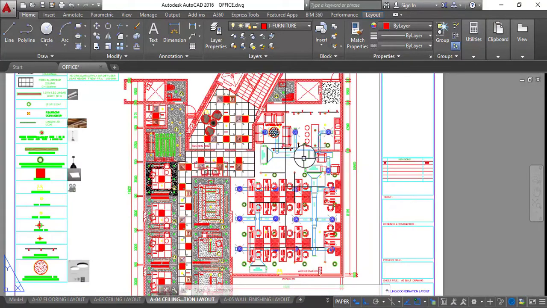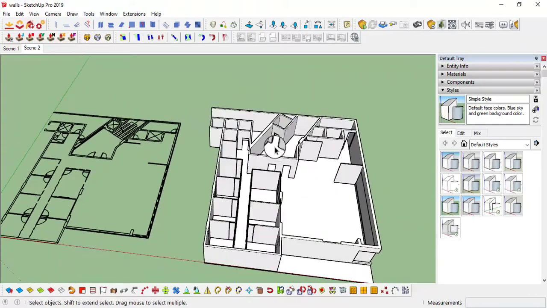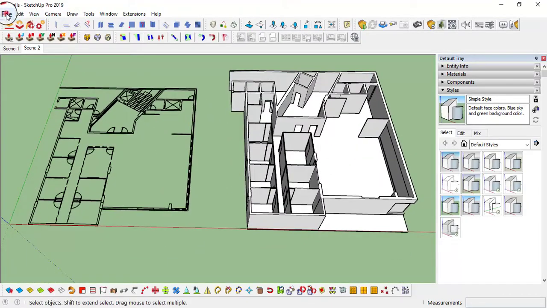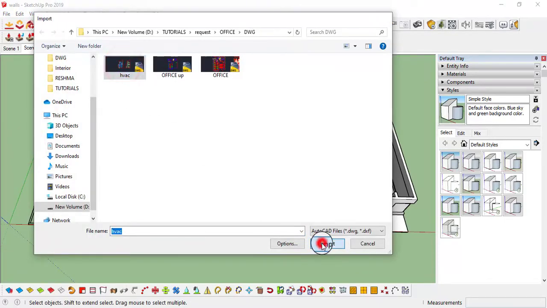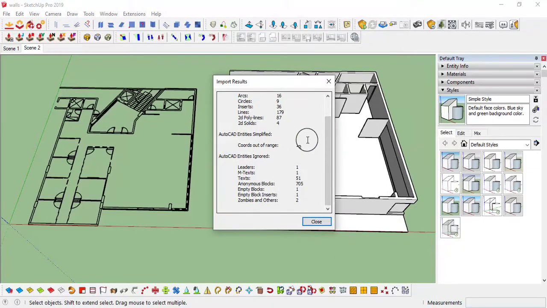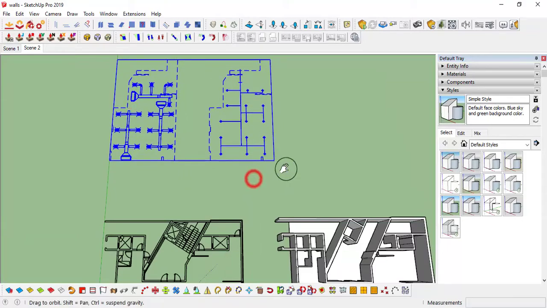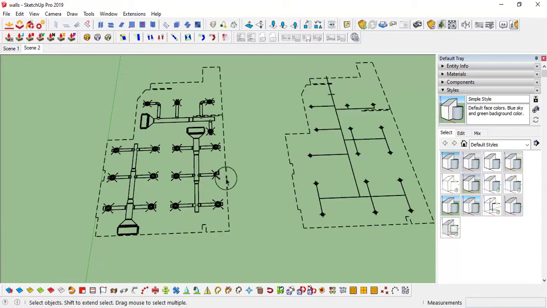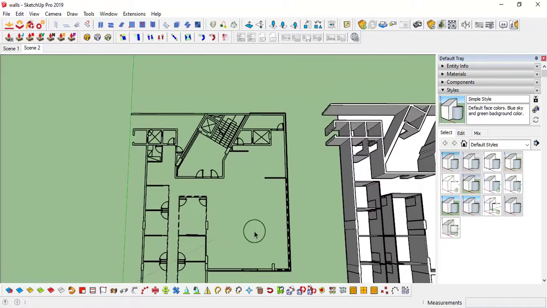First of all, we need to import the same drawing into SketchUp. Actually, they have sent me a separate CAD file for this HVAC design. Open SketchUp and the same file, import, select the HVAC file and click on import. Now this one is showing us, just click on close. This is our required CAD file. The whole arrangement will be in this area. Why? Because this is an open ceiling.